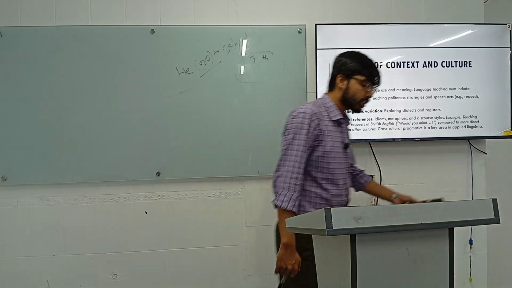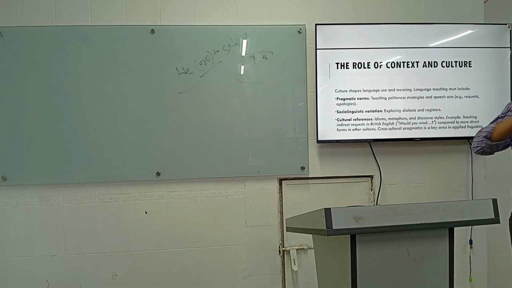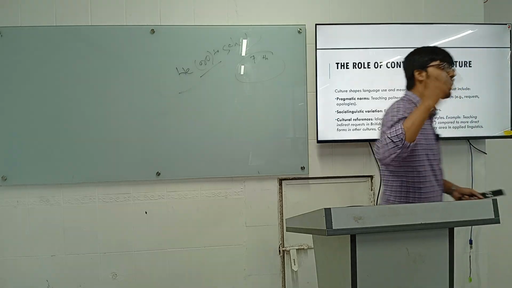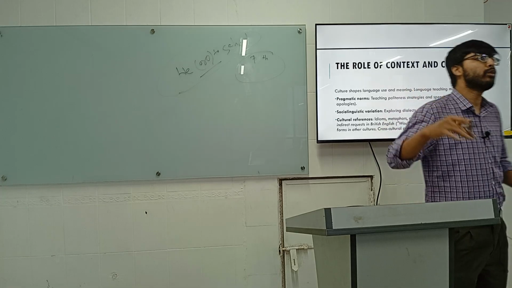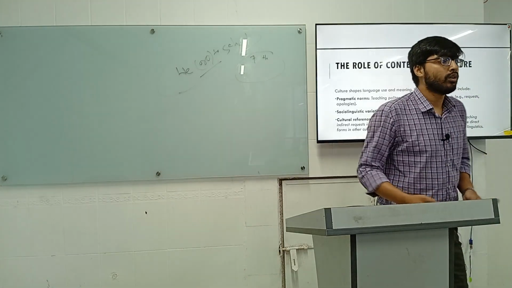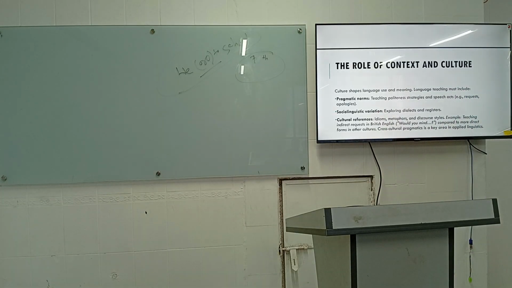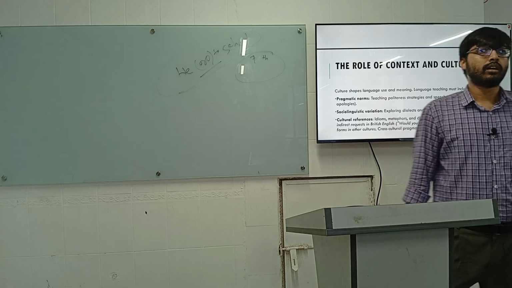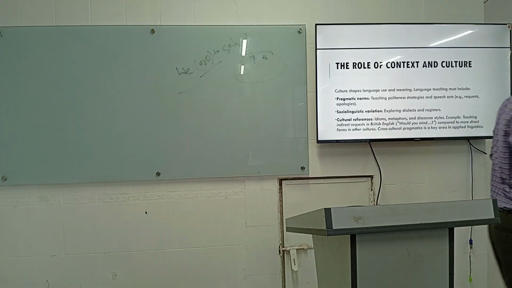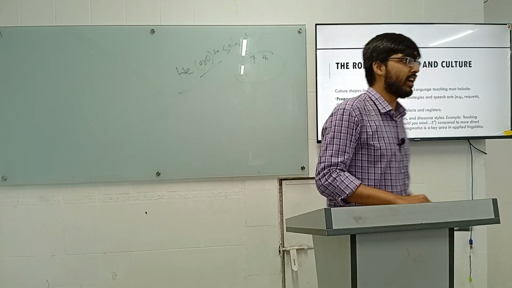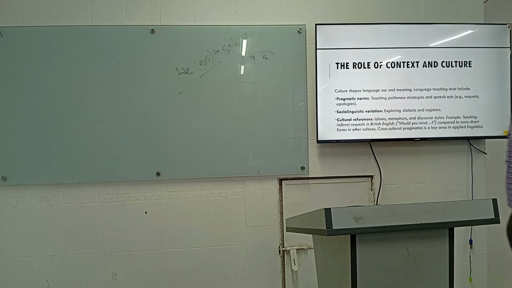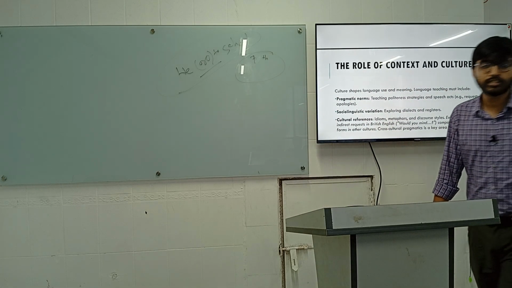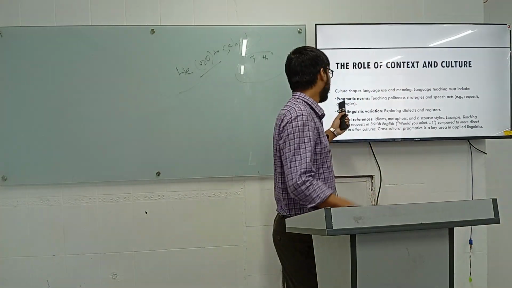Well, in order to teach one particular language, I'm teaching you English here. So I have to teach the English pragmatic norms, how the English or the Britishers request: would you please join us? Would you please make me a cup of tea? Just like this. Not like that. Make me a cup of tea. No, not like that. Or please make me a cup of tea. No, that should not be said. That's rude. The polite way of saying it is, would you please make me a cup of tea? Just like that. Okay, so this is pragmatic norms.